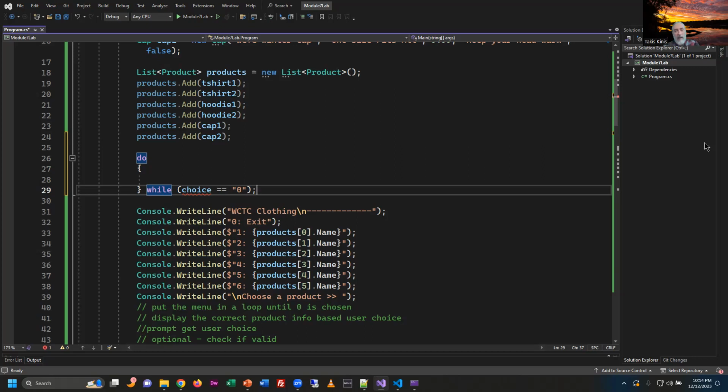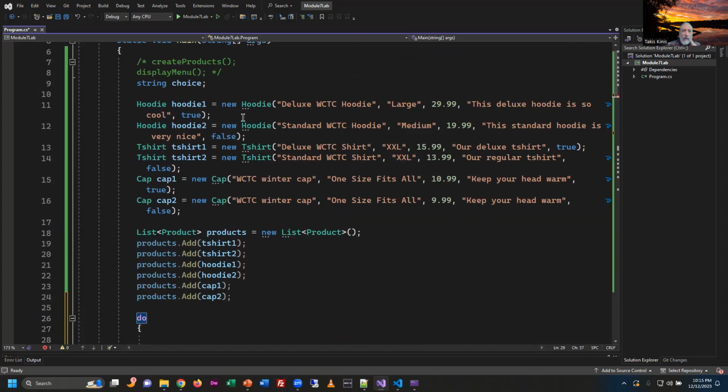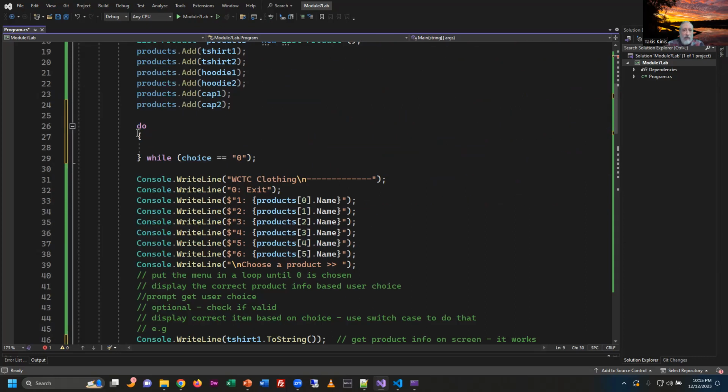But if you're trying to do the error message kind of thing for the extra credit, that's the why. Now, if I preset this to 0 up top here, the loop will still run, right?